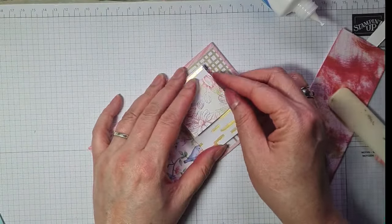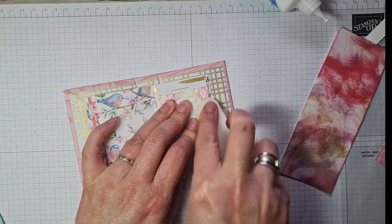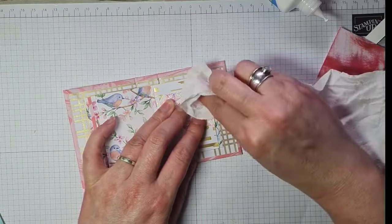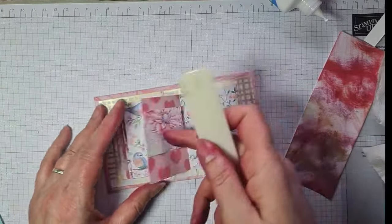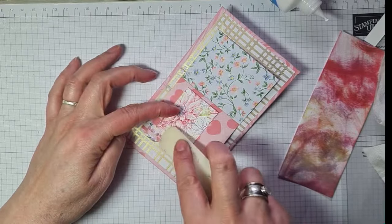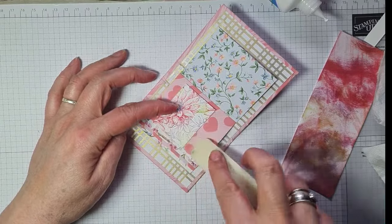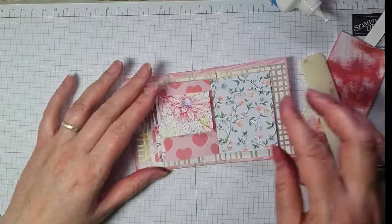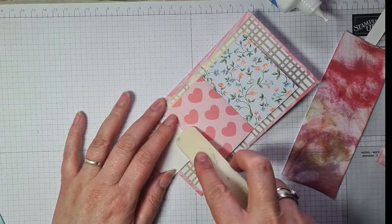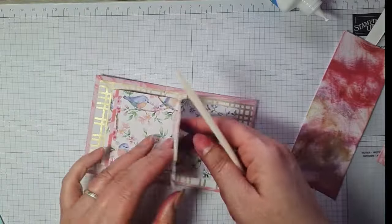Right, push that right in. Push that down. Oh, there's some glue coming out the top of there. A little bit of glue coming out. Oh, and there's no glue coming at the top of that. Sorry, I said it as if there would be, but no, there isn't. It's all right. And then I'm hoping that will flick back. And also because it's so small, I don't feel the need for any magnets or anything.